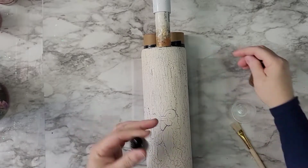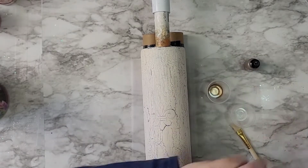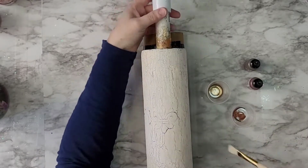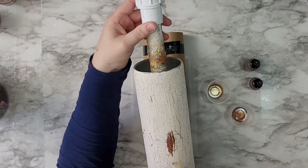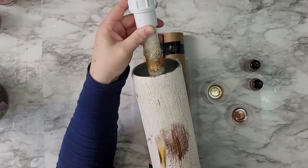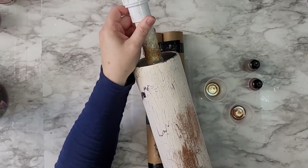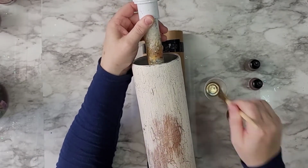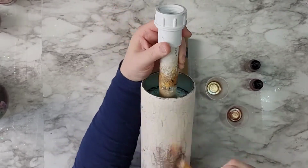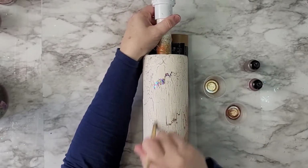So I took two of the, I think it's copper and statue, or statue and mineral or something. I will definitely have them linked down below, but they are like a metallic, shimmery kind of alcohol ink. And the color of the paint that I have is not white. It's like a creamy kind of, just an off-white. And so with this look, I wanted it to look old world and distressed and all of that.